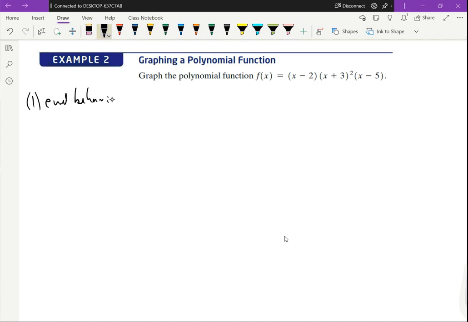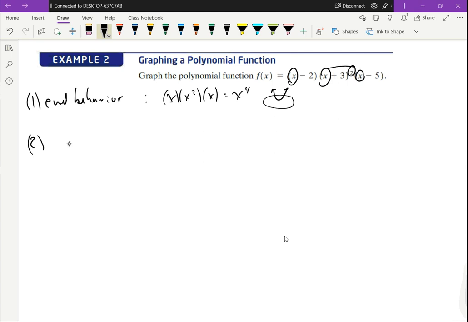Let's figure out our end behavior. We've got an x multiplied by an x squared multiplied by another x, which is going to end up being an x to the 4th. And because this is all positives, our end behavior is going to look the same. So we're going to be up on both ends. I'm not sure what all this stuff in the middle is going to do, but at least we know that on both sides the graph is going to go in the positive direction.